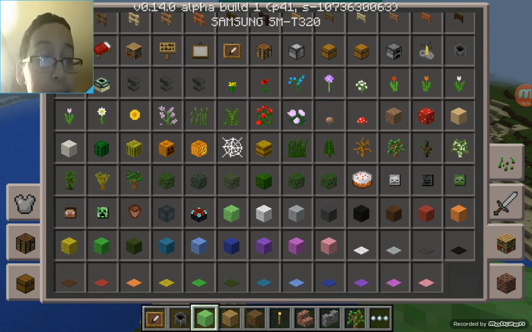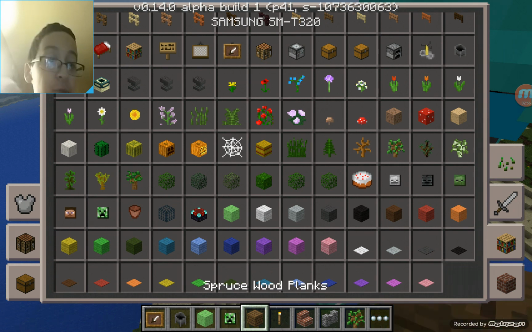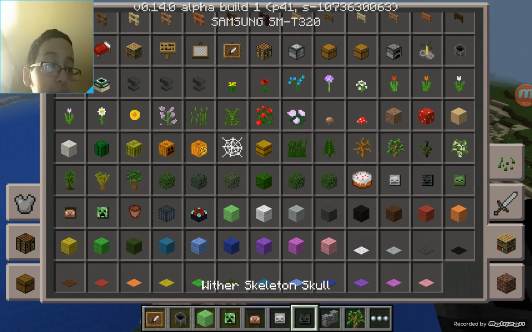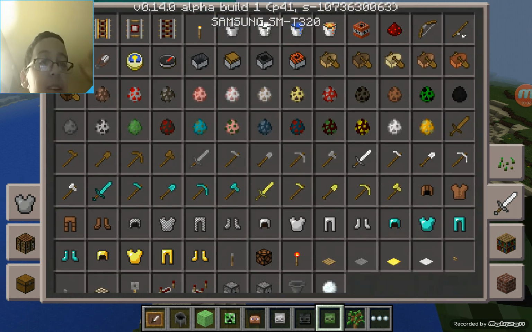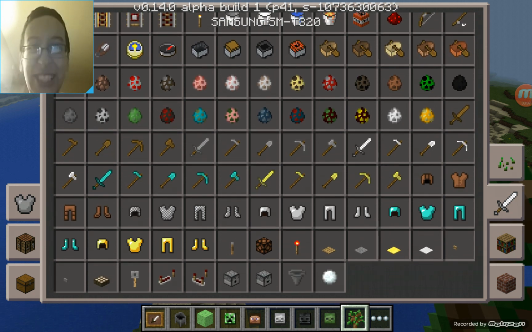Slime blocks. And the heads. The reason why I'm going to showcase the heads. I have diamond armor. Okay, let's just get into that a little bit. So, here's the sword section. We have new redstone material. Yay! New redstone material. There's a witch.